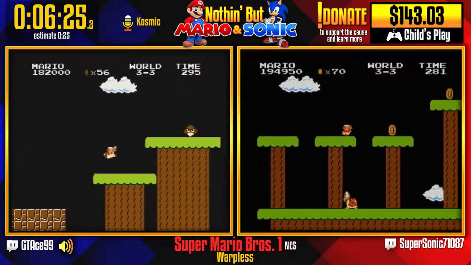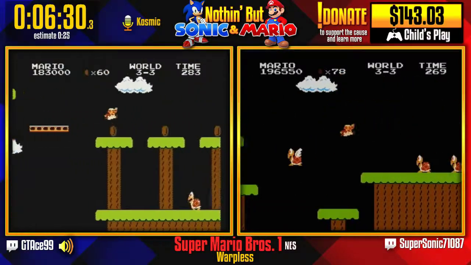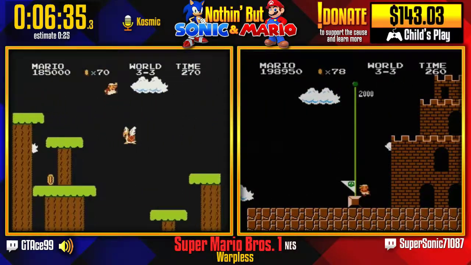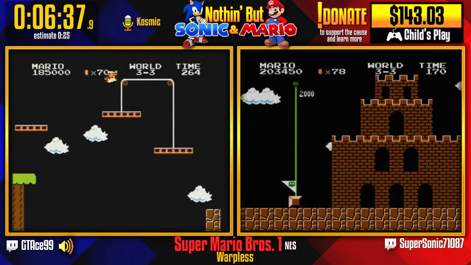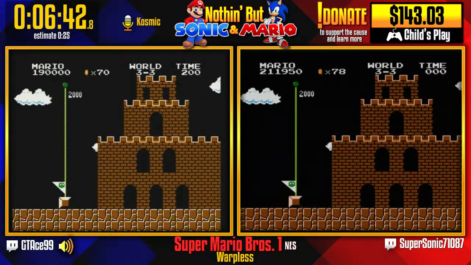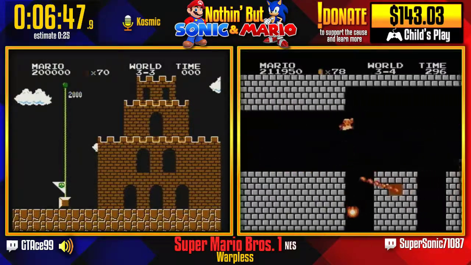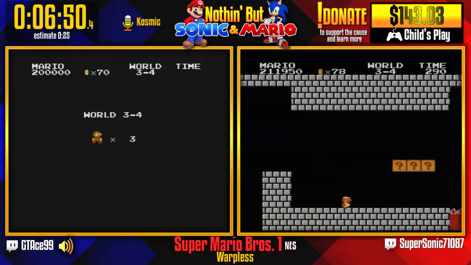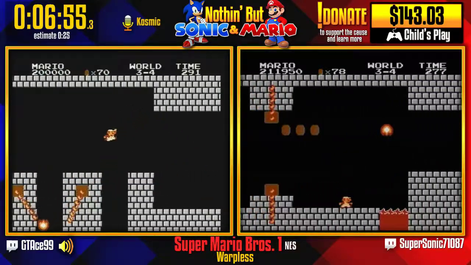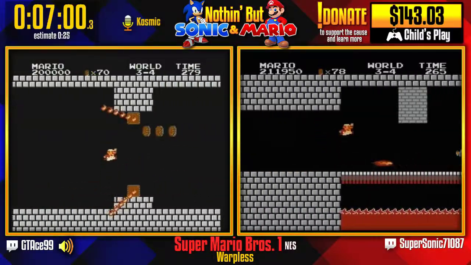So the runners are coming to 3-4 here. This can be a really tricky level because there's Podoboos always jumping, and the heights they jump at is random, so they'll probably both slow down a little bit just to make sure they don't run into any. The series of like 4 or so Podoboos right here at the end is really tricky. Not too much delay. Bowser kill at the end. See, he finished with 260, GTAce999, so Supersonic maybe stretching out his lead just slightly here. Really solid play.